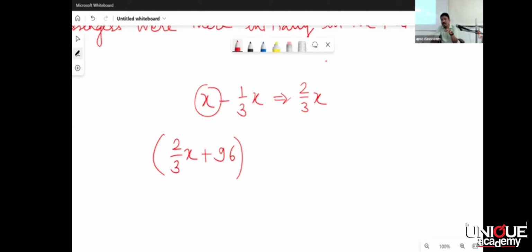Of this new total, how many alight, we are told? Half. Half alight. So half alight means remaining are also half only. So I would like to write directly 1/2 of this. Is it clear to all of you? Don't think that we have to subtract only. No, it's not. So here, are you getting this?